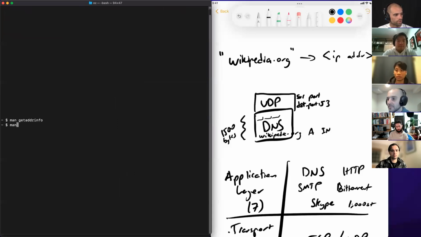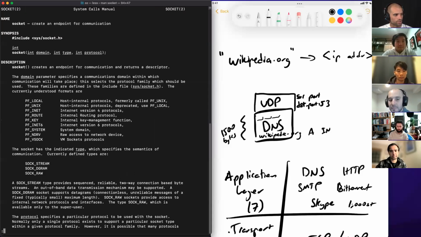apologies for those who've gone over this previously, but we're going to construct a socket. The browser is going to construct a socket by making the socket system call. It's going to specify that it's an internet socket, and the type of socket is going to be, in this case, SOCK_DGRAM, because that's what we're sending, a datagram in UDP. If we were sending a stream of data, which is more than one packet, we'd say SOCK_STREAM, and that would give us a TCP socket.